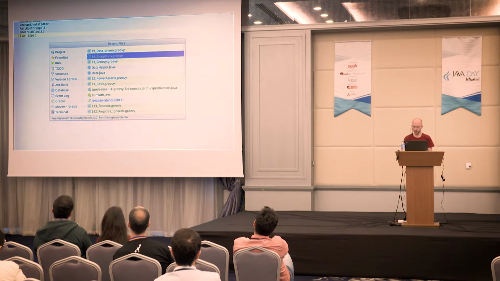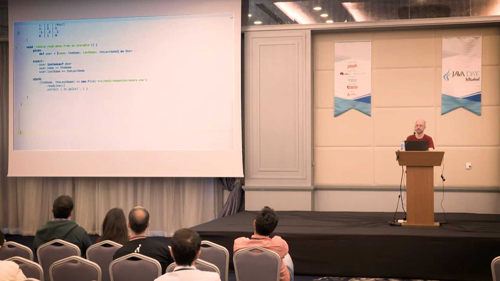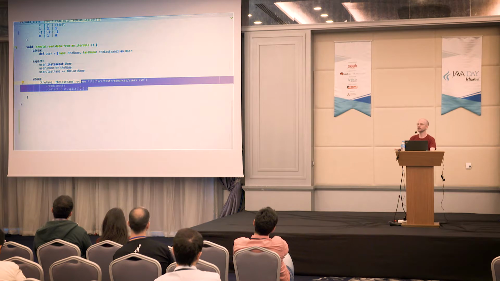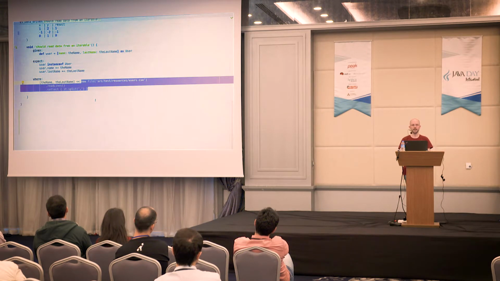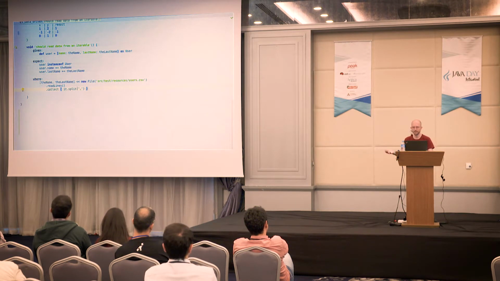And what I'm doing here, let's start with the where block. I read that file, I read all lines, and I create a new list, splitting by comma. This is a very, very ugly way to parse a CSV file. It's fine for a test and for a demo, but if you try to parse a CSV file in production, please don't do this. Use a library. There are a lot of libraries to parse CSV files that just work. But for a test, as I said, this is good, or it's not that bad.